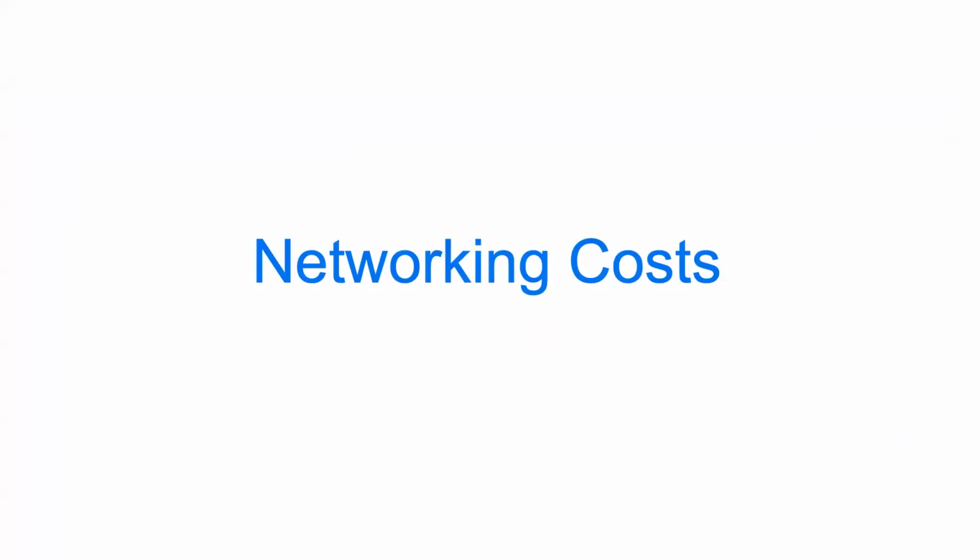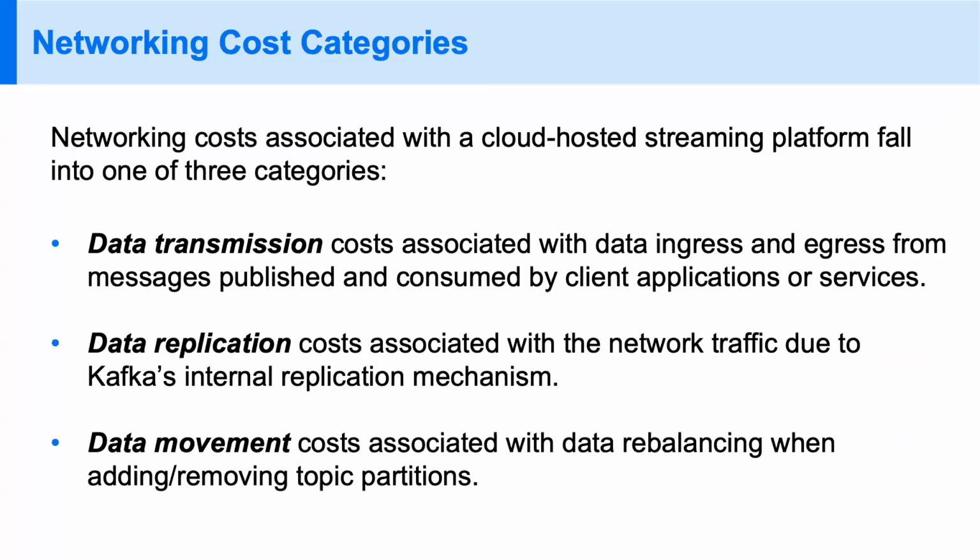So networking costs within Kafka really fall into one of these three categories at a very broad level. Again, the first one being the data transmission itself. This is the raw bytes coming in, you're publishing to Kafka, the data you're consuming and sending out to your consumers. All that network traffic and that network cost we consider network data transmission. It is the core feature of what Kafka is doing. So it is sort of a given that you have to have this. This is going to be part of your cluster, and it's something you have to be aware of as well.